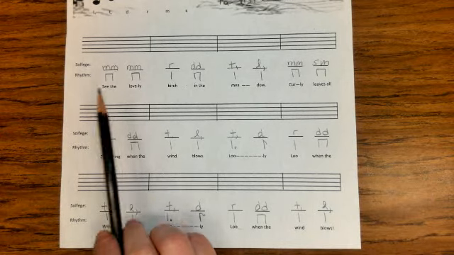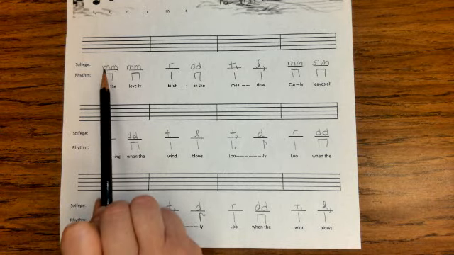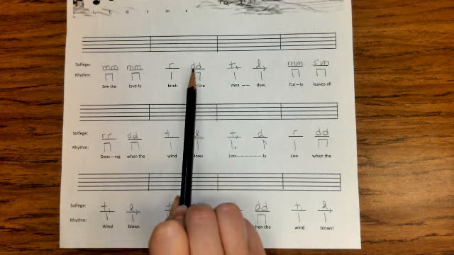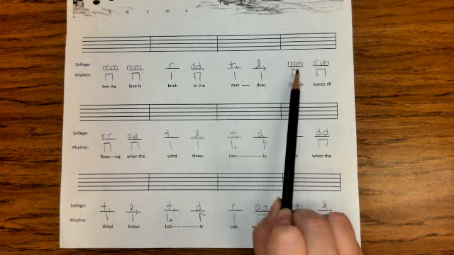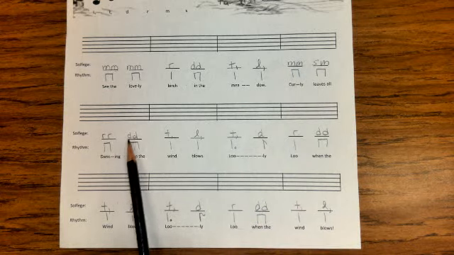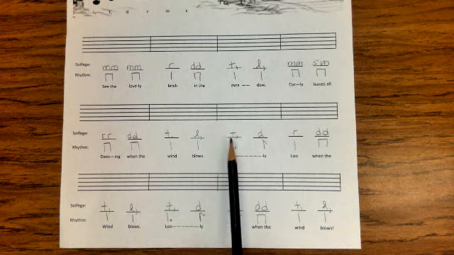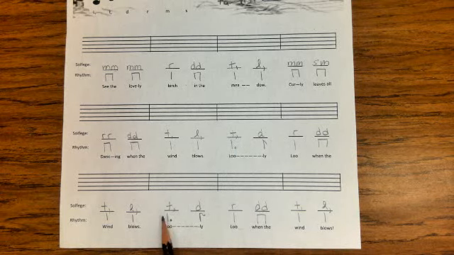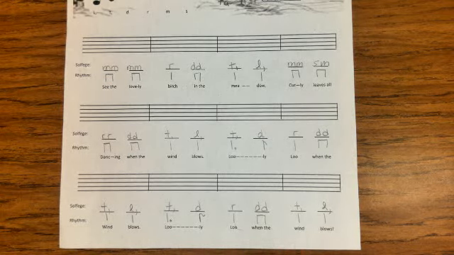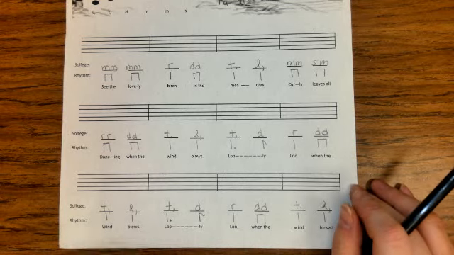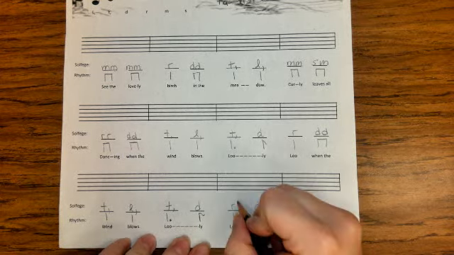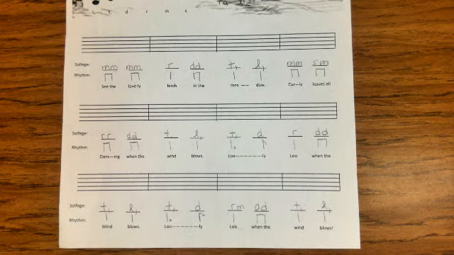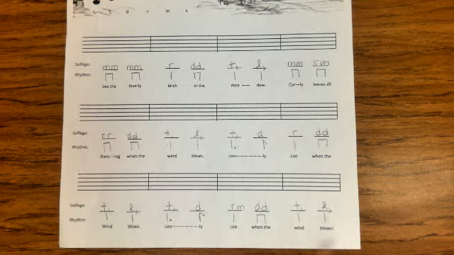So let's sing it all together with the solfege. Here we go. Mi, mi, mi, mi, re, do, ti, la. Mi, mi, so, mi, re, do, ti, la. Ti, do, re, do, ti, la. Ti, do, re, do, ti, la. In the version that I use, often there's a special mi right here that adds a little bit of flourish to the last sounds. So it would sound like this.